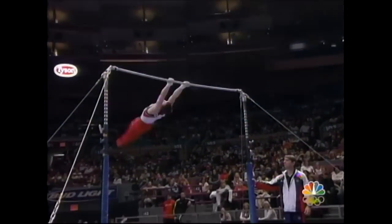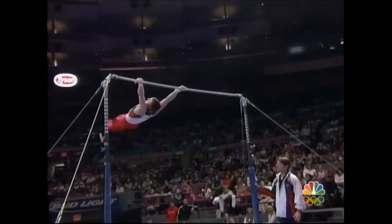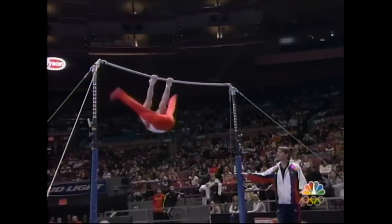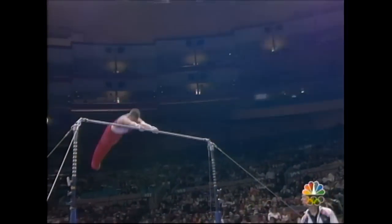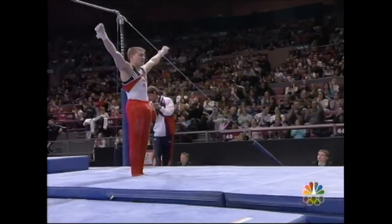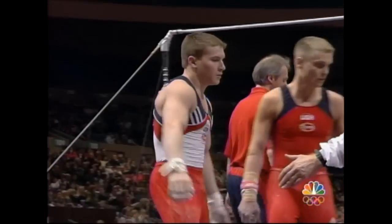Sometimes that's pretty darn hard to learn. John is actually capable of a triple-twisting double laid-out somersault — I doubt we'll see it here. And he does it though, look at that! Less than a handful of people in the world can do that dismount. He truly is a world-class competitor on high bar.